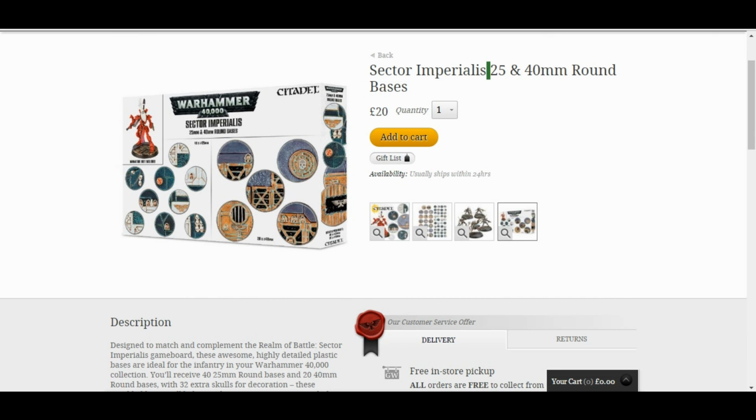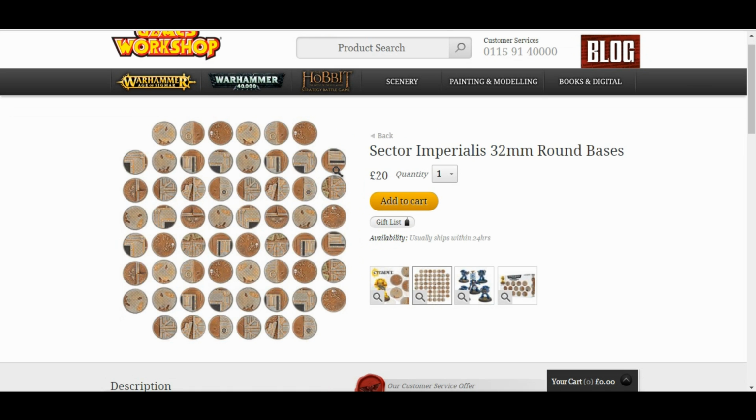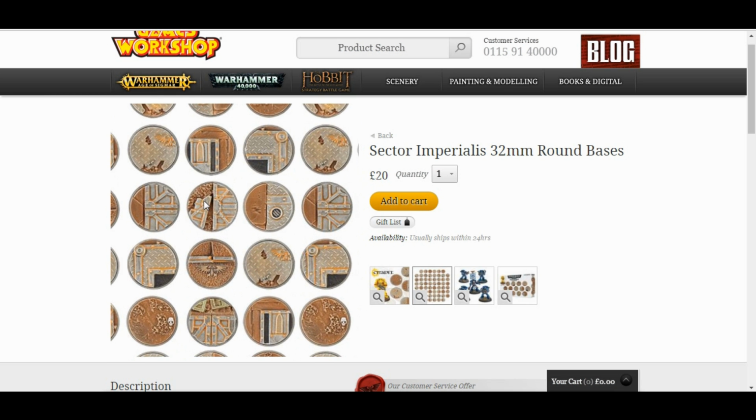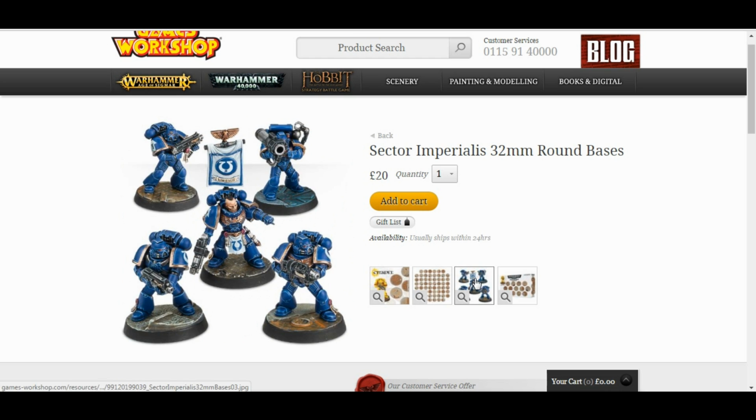But these bases look incredible, and they get me excited because I have always classed myself as a painter rather than a gamer, and I do believe I can paint at above tabletop quality, sometimes slightly further. But having bases like this gives me that extra oomph to buy some more models, paint them up to a high quality, and put them on high quality bases, and it makes the hobby a little bit better for me.